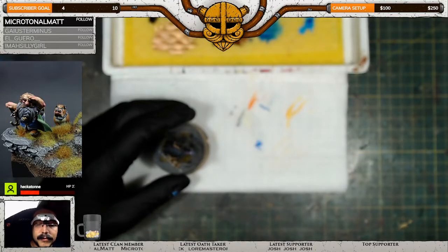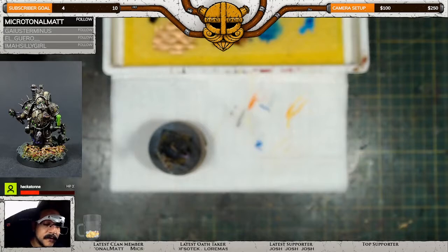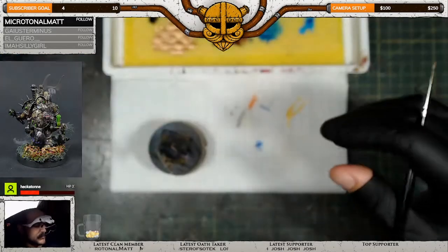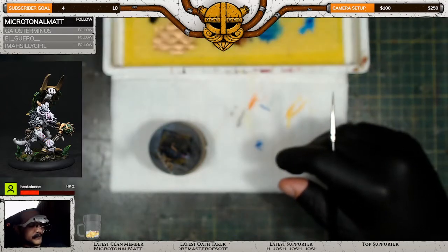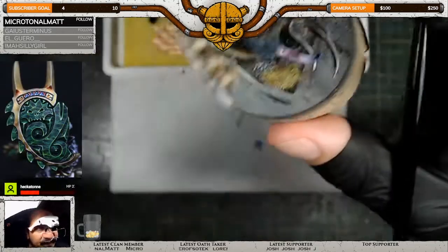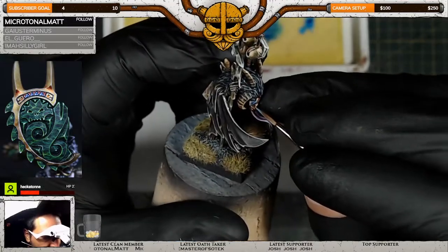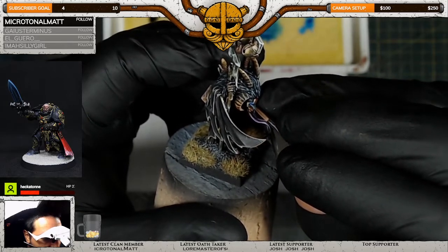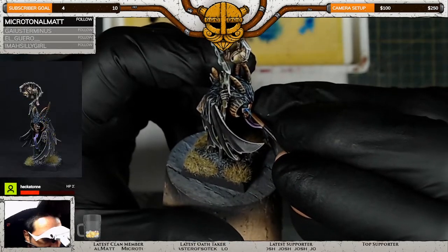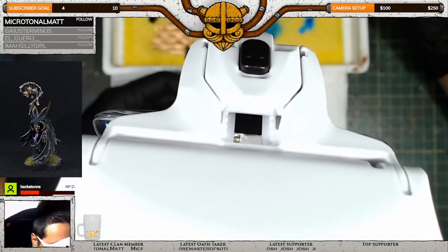Now, oh, I forgot to talk about the color. We're now using electric blue from Game Color, by the way. So we've used dark Prussian blue as a base. Then we paint the inside of the socket with some dark blue from Model Color. And now we're going for electric blue from Game Color. So we're trying to always paint less of a surface just to get that nice glowy effect. Yeah, it's just very, very silly to do this.